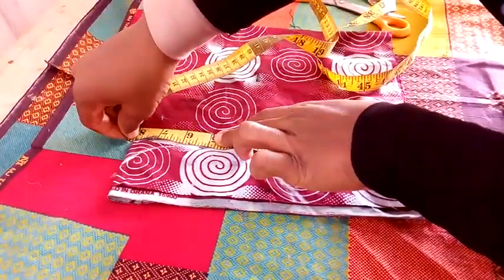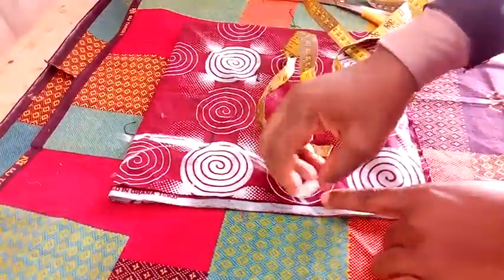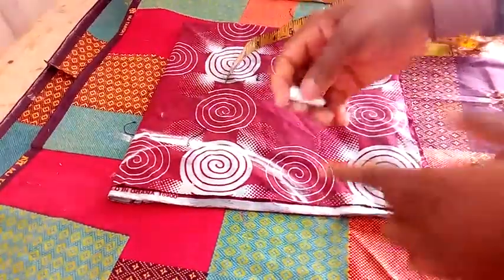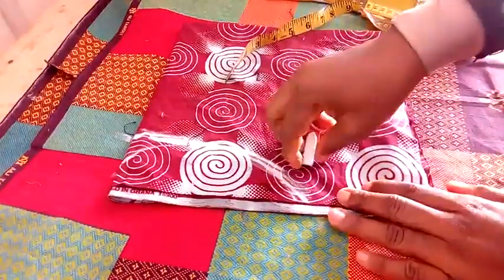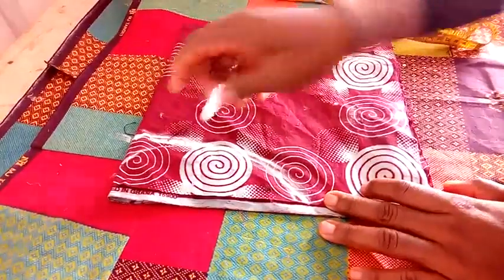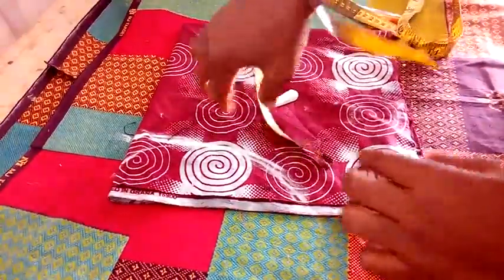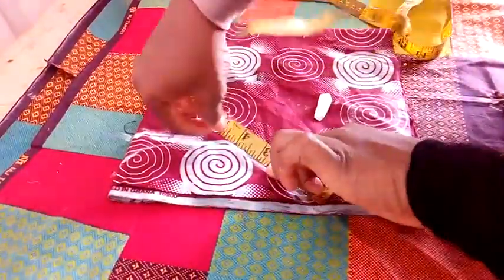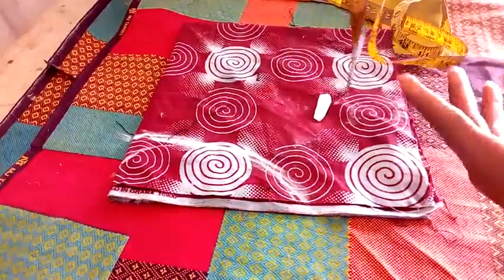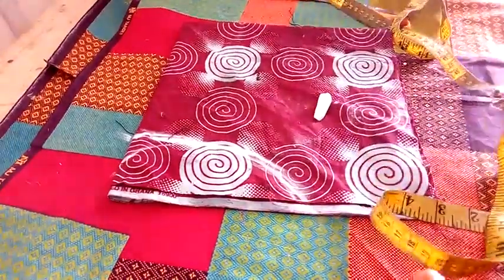So for my armhole now is 8 inches. So that means I'm going to have 16 inches for the round armhole. When we are talking about armhole circumference, we have the front and the back that we're going to attach together. So we're going to measure the front armhole depth and the back armhole depth to give us one sleeve. And remember, we're going to have 2 sleeves. I measured it, it was 8. Let's measure it again. This is 8 inches here. When I measure the back, it was 8 inches. So that means we have 16 inches width.